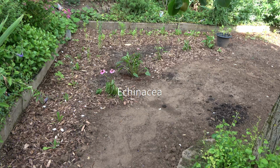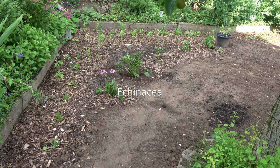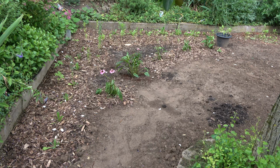I have 5 echinaceas along the inside border where I'd like to put a garden fabric to create a walkway. And these 5 echinaceas came from one pot that I just bought 2 days ago. They didn't look good at all, and it was 50% off. So I only paid €8 for a big pot, and I just divided them into 5 plants.